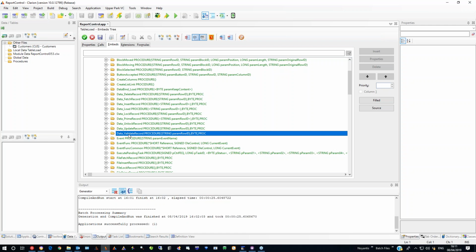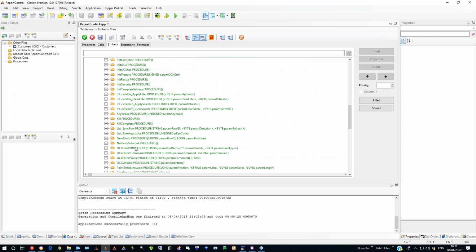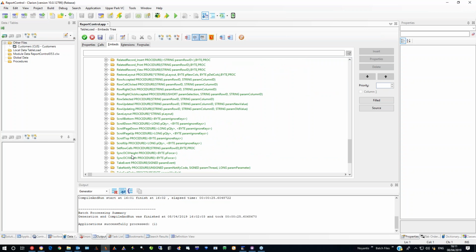And you also have set queue record. Well, ours isn't a queue because it's a group, so you should have a new one called set, and I can't remember the name of this. I actually did it on the plane while I was flying back. Set row cells. So yeah, that will be called, it's equivalent to the set queue record. We'll be covering this in much more detail in future webinars, so don't worry. It's just showing you what you've got coming, and hopefully you'll get this next week or by the latter end of this week. So that will be called as it's wanting to go and put data into the report control. So if you wanted to manipulate any data, then that would be the point to do it.